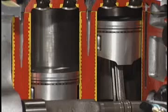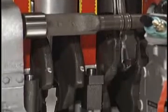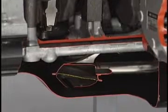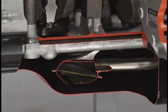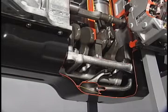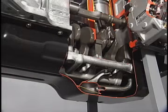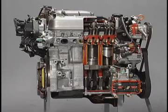Even the oil on the upper wall of the crankcase, which is much lower than the cylinder head and closer to the oil pan, would take a while to drop down into the oil pan. In other words, it takes quite a while for all the lubricating oil to return and collect in the oil pan from different sections of the engine after it stops operation. This tendency is even more pronounced if the lubricating oil is fresh. Therefore, you must always inspect lubricating oil level after waiting a few minutes after stopping the engine.